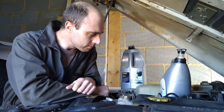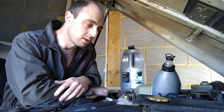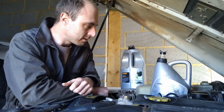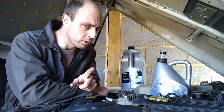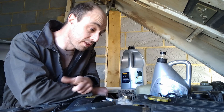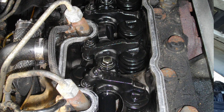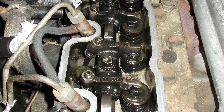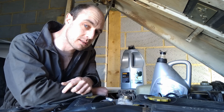I'm not too worried about not having the perfect specification of oil because this engine is really old. I don't want to spend that much money on the vehicle — I'm not going to bring it back from the dead. I'm happy with bog-standard, generic-ish oil that's not mineral. I wouldn't use mineral, but semi-synthetic is good enough for me. When I first got this vehicle it didn't have such a great service history. The engine was very black inside when I got it, but six or seven years later and 30,000 miles later, the inside is very clean — that's from doing six-monthly oil changes. I've really seen the benefit of regular maintenance.